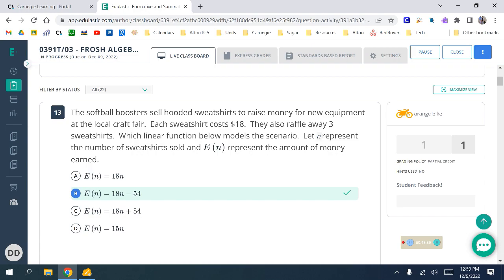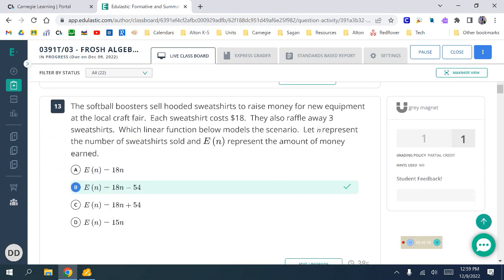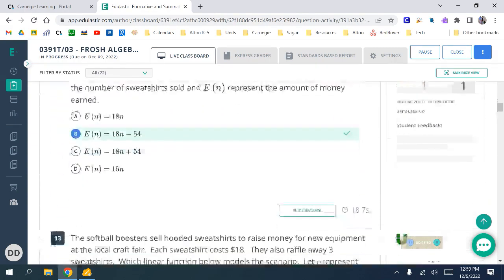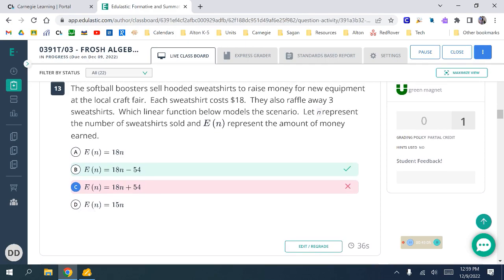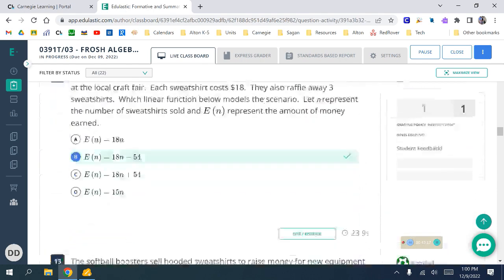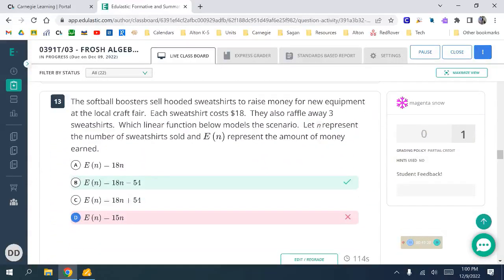Guys did well here as we work through things, and this is, like I said, where I get a little ticked. We're selling sweatshirts at $18 a piece, and if I was to start scrolling through here, I see minus 54. That's good. This person here said a plus 54. At any point, for the most part, over the course of the last 3 weeks, have we ever done a plus off of that? We're giving away things for free. We're raffling off, I think, sweatshirts, right? We're giving away things for free. What are we doing? We are losing money. You're getting money by 18n, losing money though. So this plus 54, minus 54, minus 54, that's good.